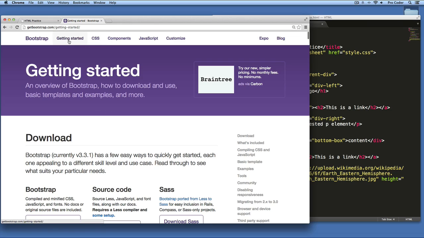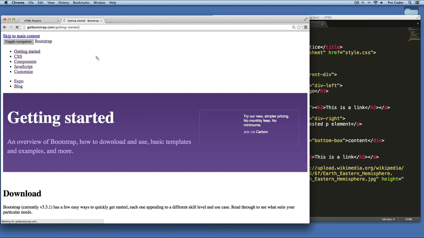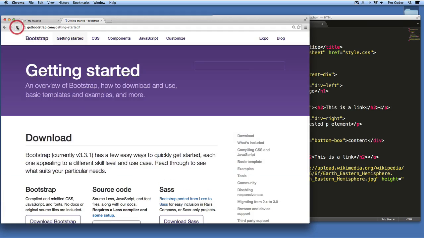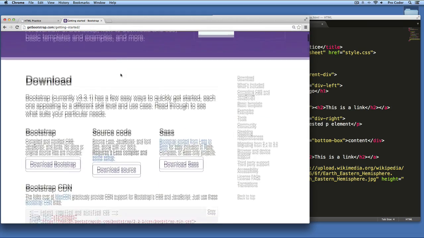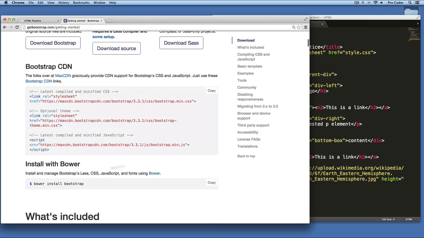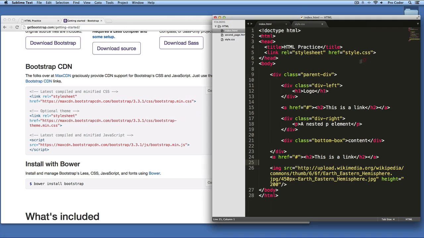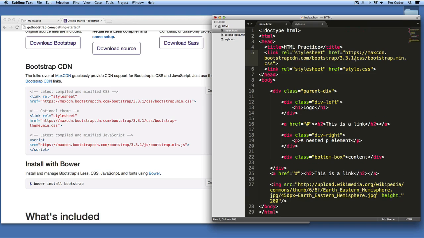Currently, the way their website is designed, you hit this Getting Started tab up here. Let me refresh this page. And then scroll down, you should see Bootstrap CDN, but their site does change over time. Either way, just grab their latest CSS copy of the file, and you can tell where it says .css, that's the right file, okay? And what we'll do is just drop it in right under the title tag. So just paste it right in there.